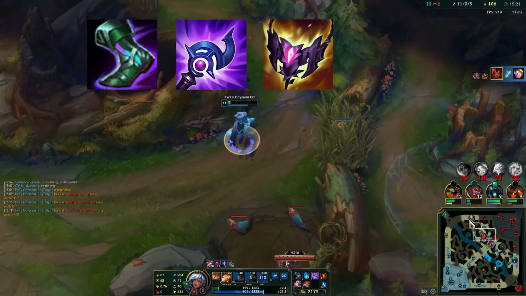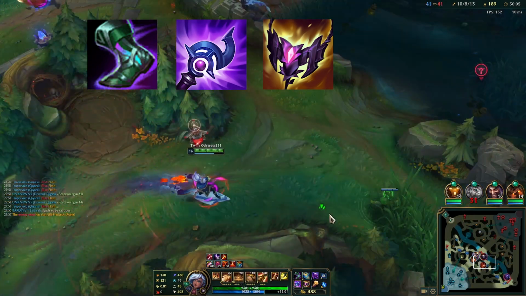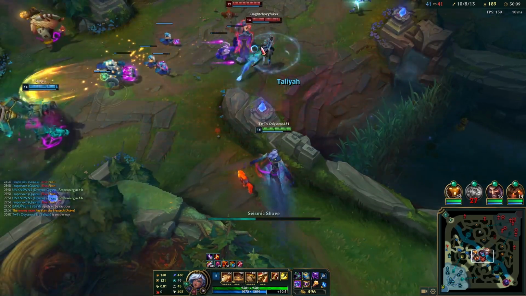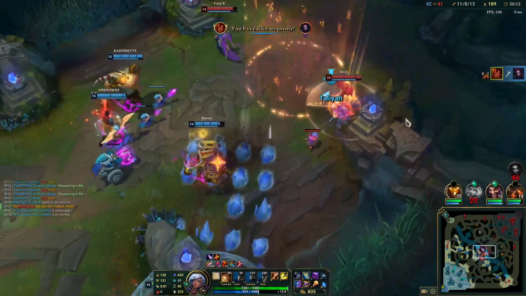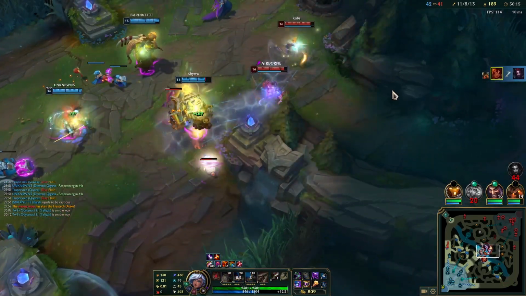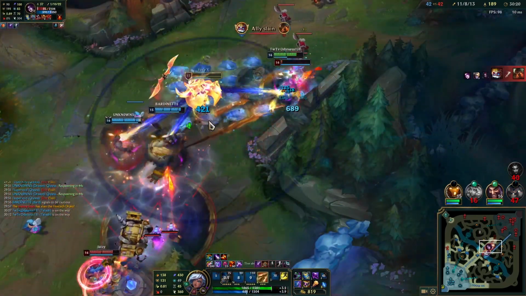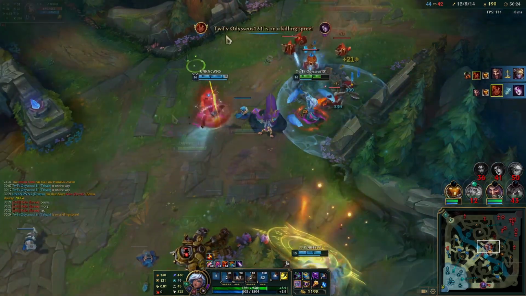If you get fed early game, you can go for Shadow Flame second. Then you can start one-shotting people and 1v9 the game. If you're not necessarily fed, just look at the team, look at what you need. If they're squishy, go Shadow Flame. If they're tanky, go Void Staff. If they have a lot of dashes, go Cosmic Drive. If they have assassins and you need defensive items, go for Zhonya's maybe. So yeah, just look at the game, look at what you need, use your brain, and win the game.